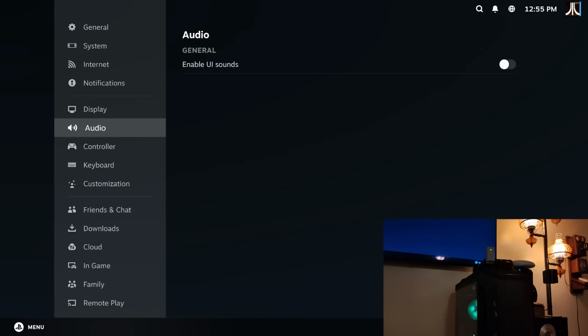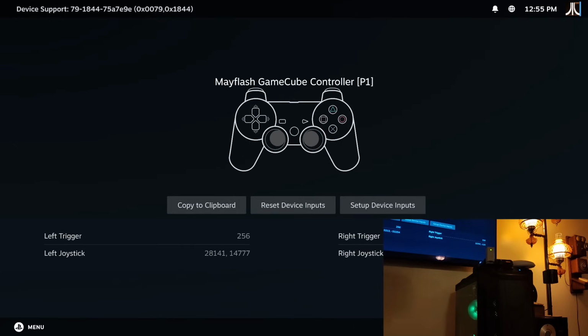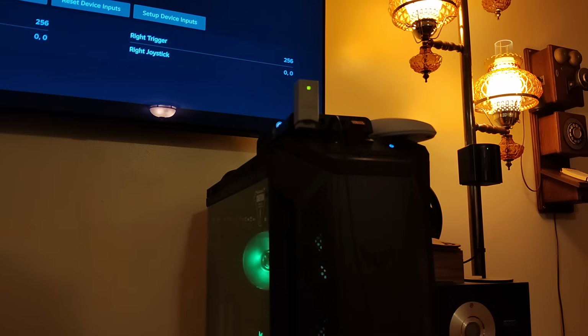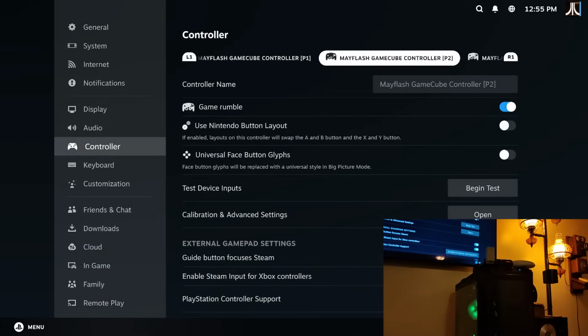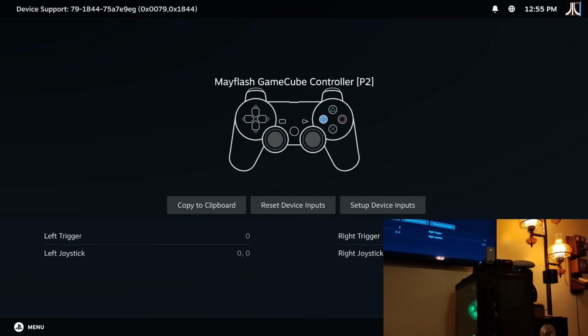I suppose to finish it off, we should actually plug it into the different ports and make sure all of them are working. I'll probably have to switch over to my phone audio because I'm too far away from the microphone now. But yeah, we're on input 1 and it's working fine. You can actually see the receiver when I'm giving it signals. All right, how is controller 2? We shouldn't get anything on here, and we're not. For some reason, it's got one of the buttons pressed down, but we're just gonna take this and put it in port 2. Well, that's a bit odd, isn't it?